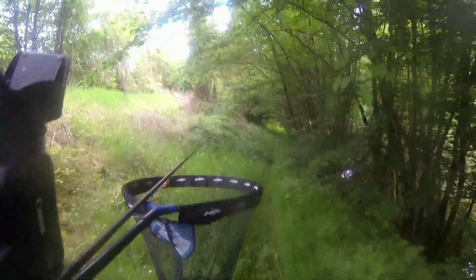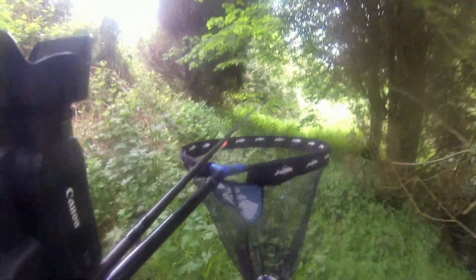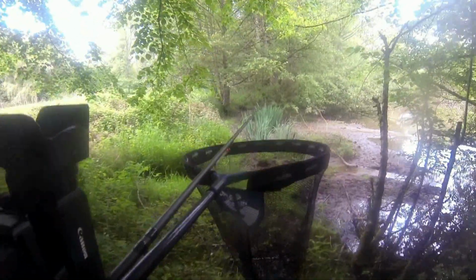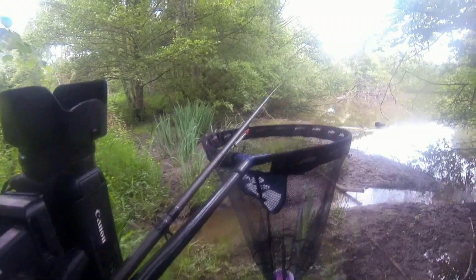Right, we'll make our way down to this little stream entrance where the fish were feeding. I've got to go very carefully because they spook so easily, these wild fish. Let's see if we can just get down and drop a worm in on this entrance here where I saw a fish just now, and who knows, we might just be lucky if we're very careful.